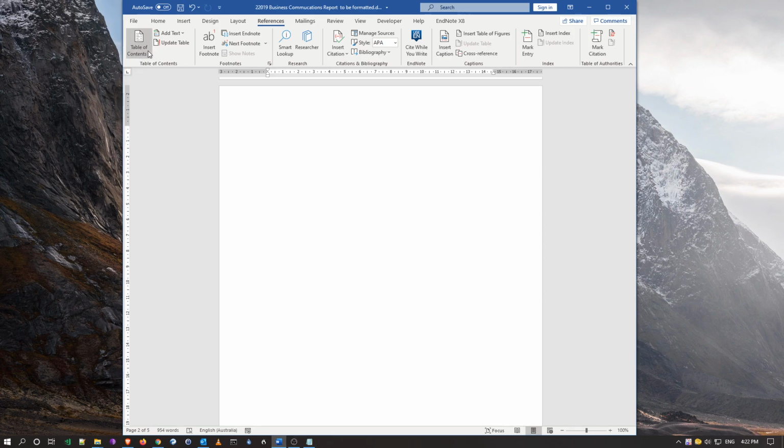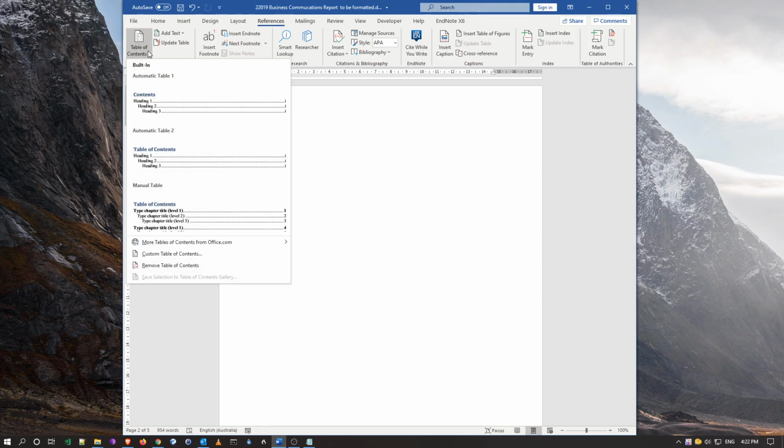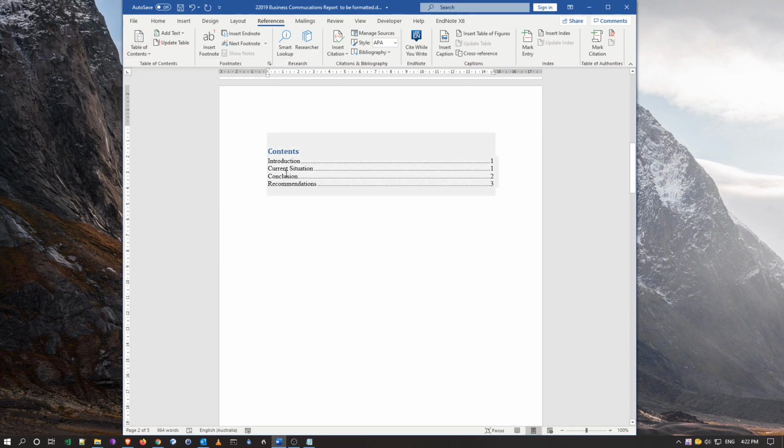Okay. So for your business report, try not to modify the table of contents, just pick the very first one, and that's, put it this way, it's much easier for the people who are marking it because they know that it's a common format. If you modify your table of contents, you'll lose marks, right? So just click on this guy, and you notice it's picked all the headings which I picked as heading 1, and it's given the appropriate page number.